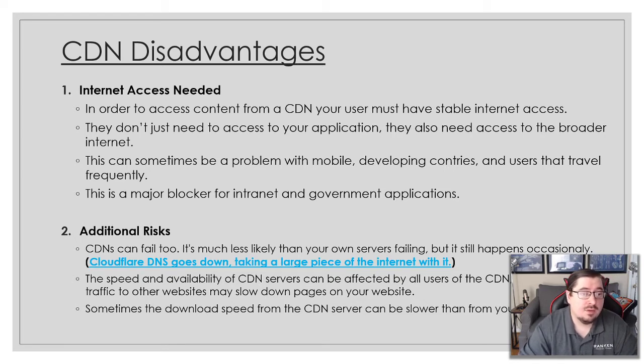All right. We talked about the advantages of CDNs. There are some disadvantages about CDNs. We kind of mentioned some of this already. One of the big disadvantages is that they do need internet access. So if for some reason you're in a place where you don't have internet access, or that internet access isn't stable, and that can often be a problem in third world countries or developing nations, where they may have an internet connection, but it may not be fast or reliable.